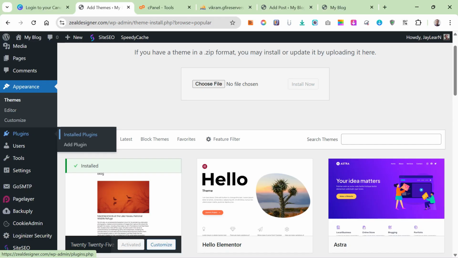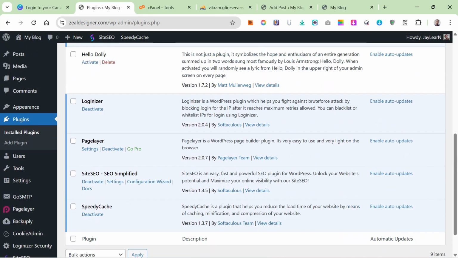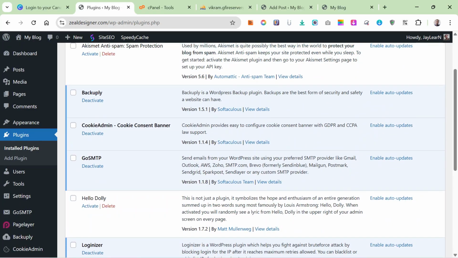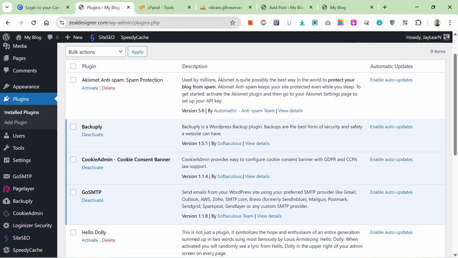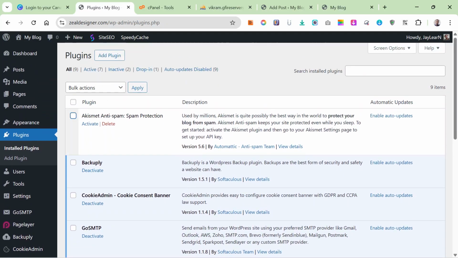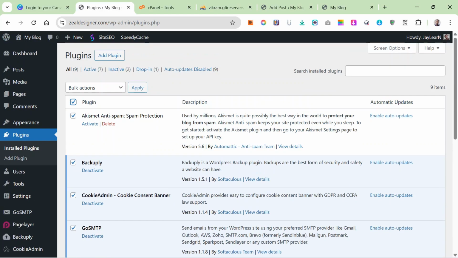What are plugins? Plugins are things that also add functionality to our website. So now, if there are plugins already, you're going to click on install, you'll see them. Now there are plugins, and these are inbuilt plugins, like when we were doing the installation, it came along with it. And some of them we don't like them, so we are going to mark them. I think I will mark all of them. Yes, I don't like any of them here right now. So I'm going to delete.